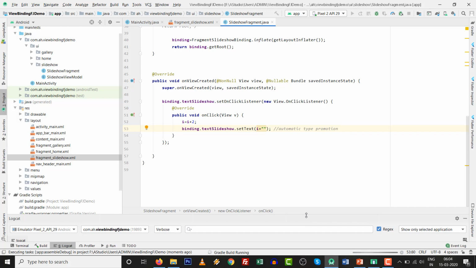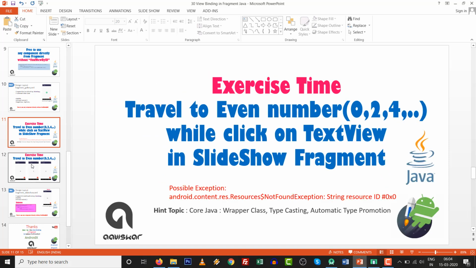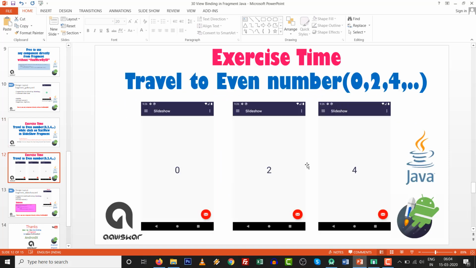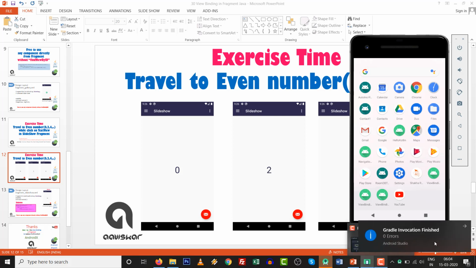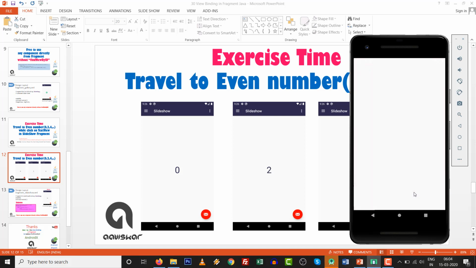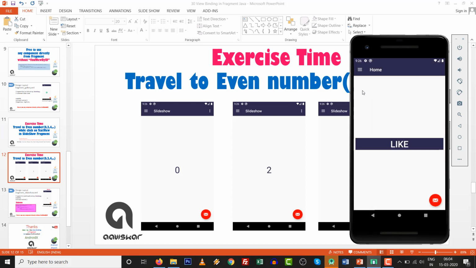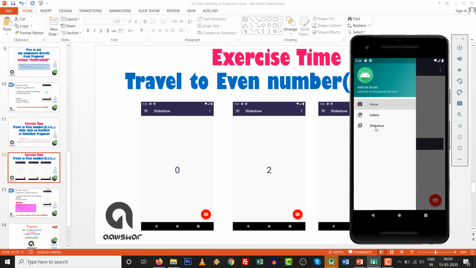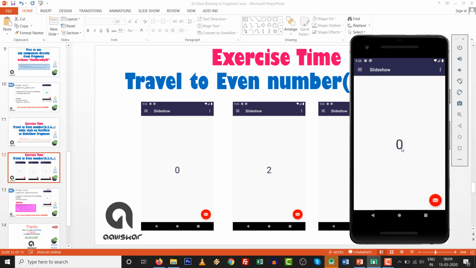So our exercise is to complete 0, 2 and 4. So moving towards the solution, we can see this gradle invocation is finished, and over here we can go to slideshow, click on this one, 0, 2, and click again.